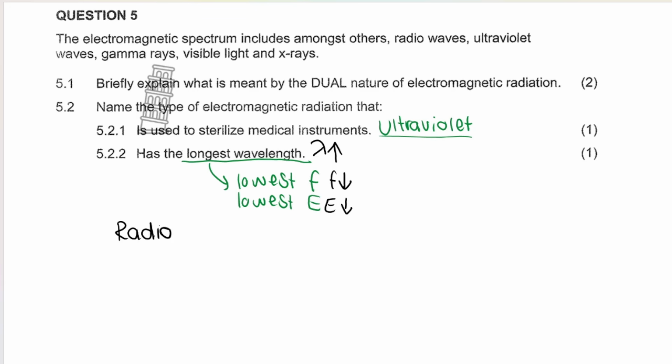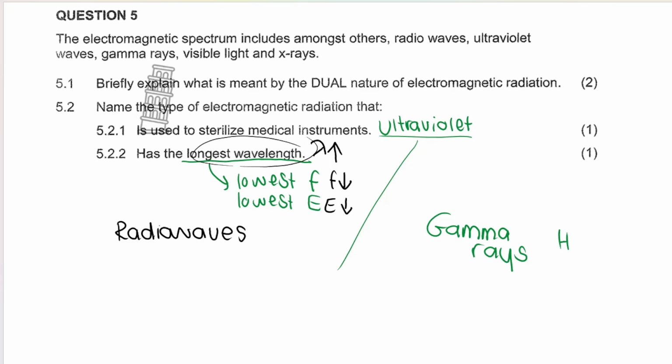Radio waves are transmitted over massive distances, which is why the wavelength is so long. It's huge wavelengths like this. Think about it, it has to travel over long distances, and it makes sense because it's used in communication and cell phones and TVs. So that's also how I remember it. The other way I remember it is the other end of the spectrum is gamma rays, and gamma rays are super dangerous. They have a high energy, which means they have a high frequency, which means they have a small wavelength. Okay, opposite ends of the spectrum.